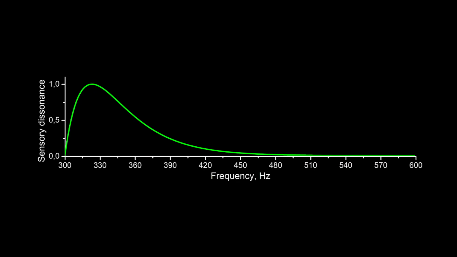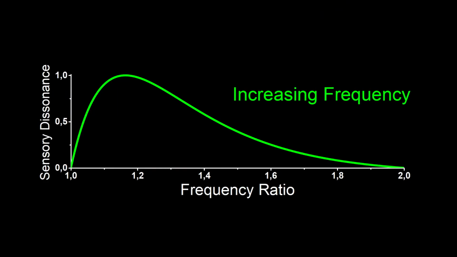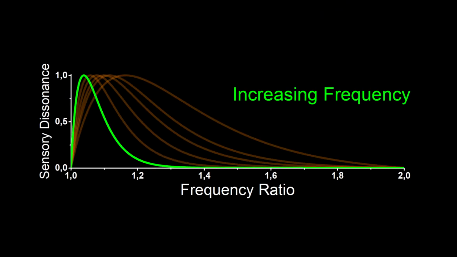This graph I showed you from the Plomp and Levelt article is related to the critical bandwidth. The peak of dissonance happens at about 1/4 of the critical bandwidth and then steadily declines until two individual sine waves are perceived. Critical bandwidth depends on frequency. At low frequencies it is wider than at high frequencies. That will influence this graph the following way. So our ear is better at distinguishing pitches at higher frequencies.